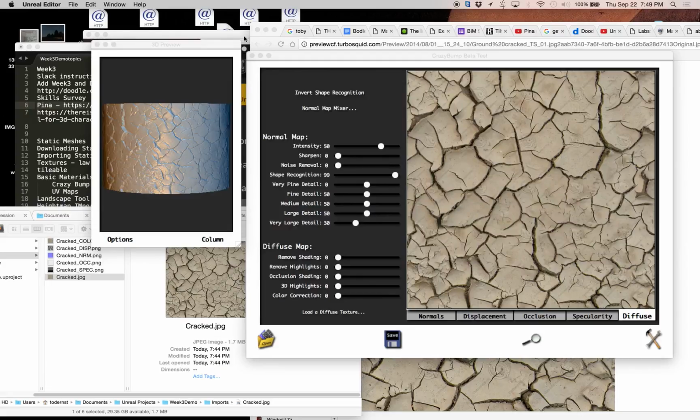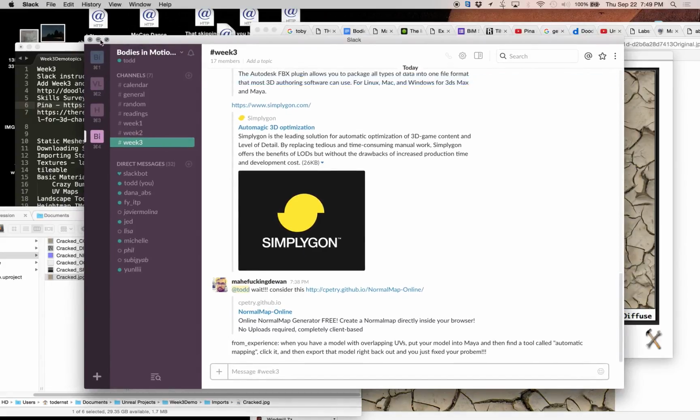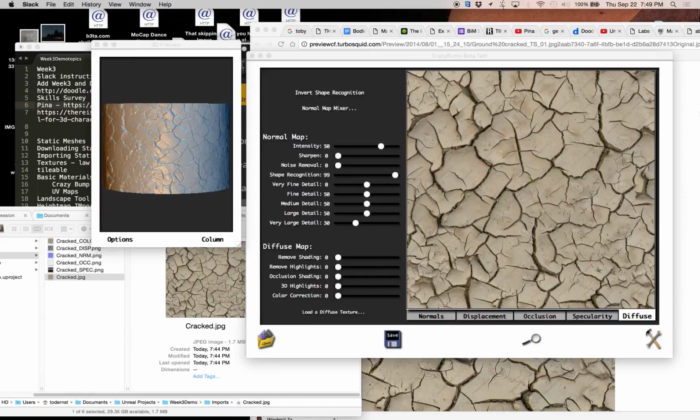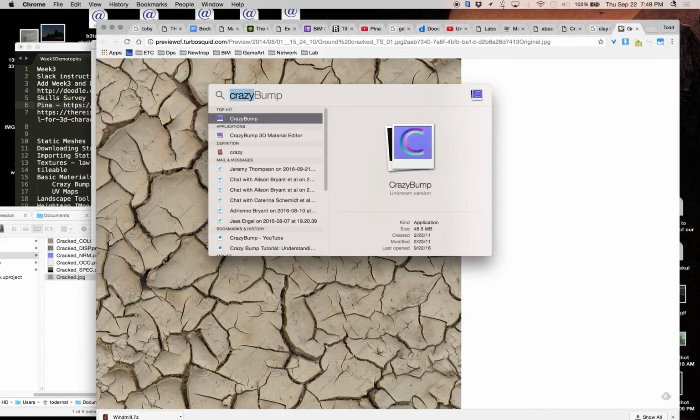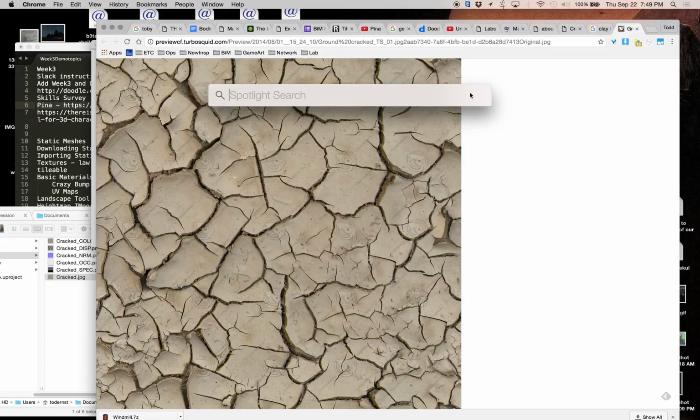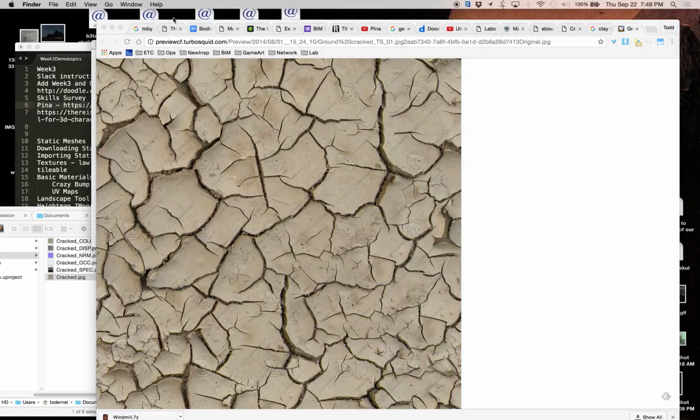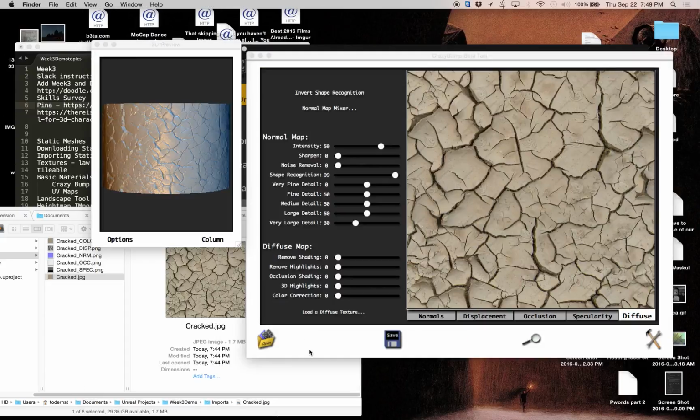Oh, this is so frustrating. I can't bring up my toolbar. I keep having to, is toolbar an option? No. I think I should have two of these open.